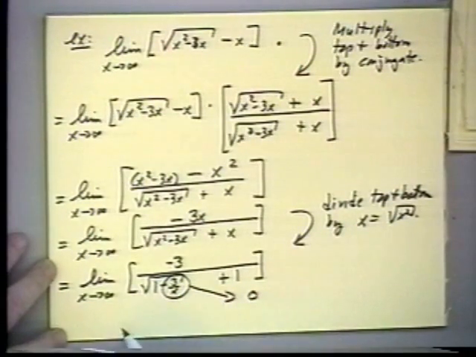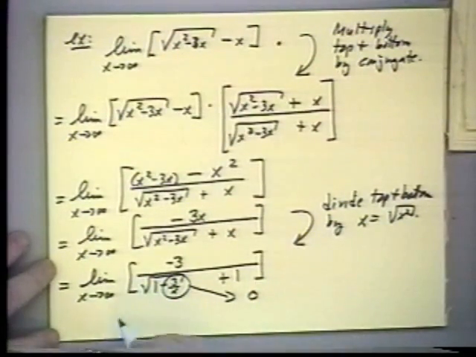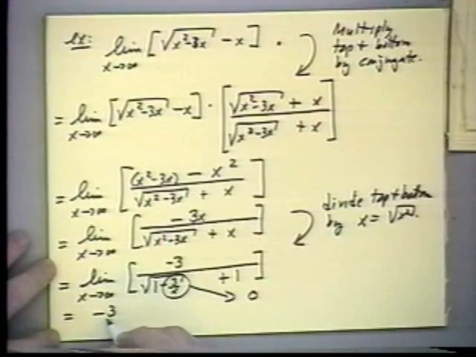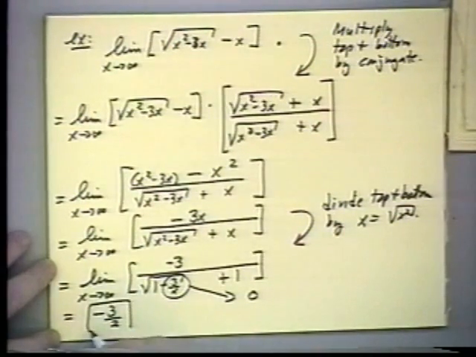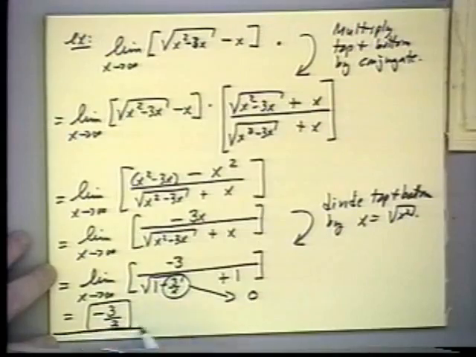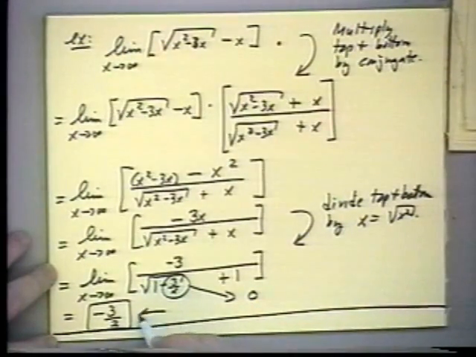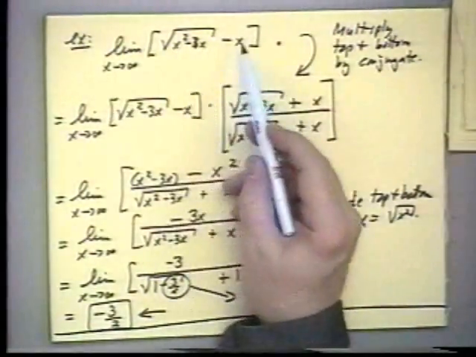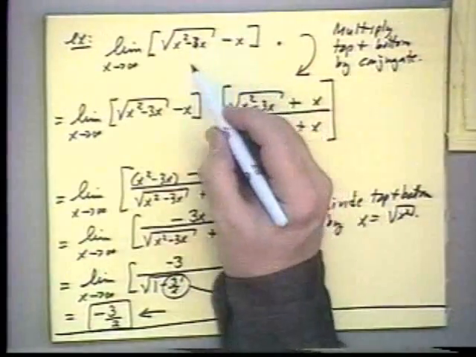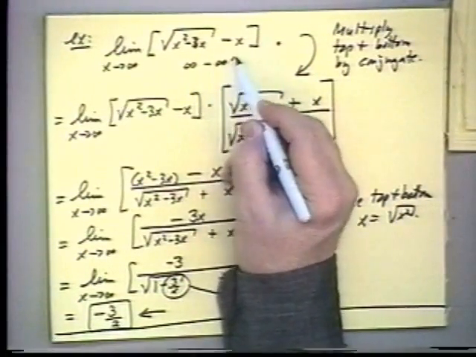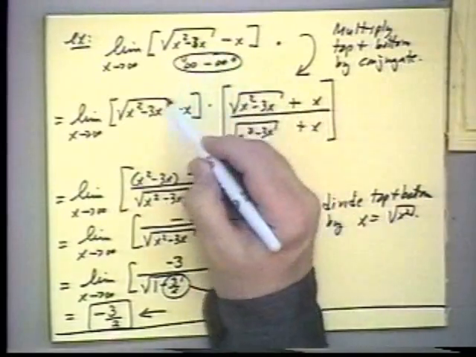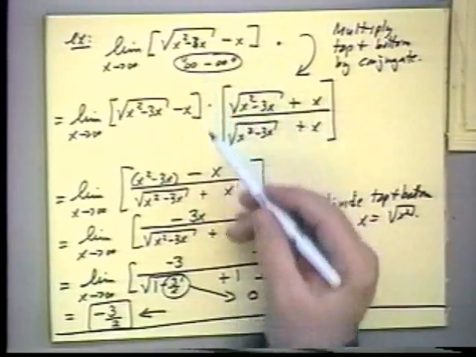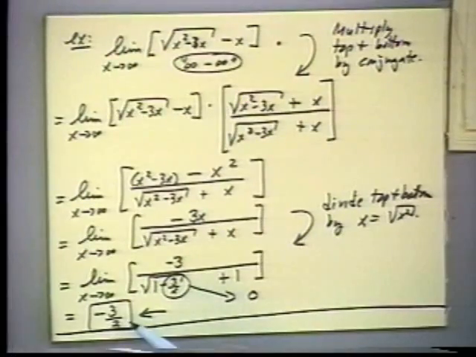Again, I have a 3 over x, which will go to 0 as x goes to infinity, and nothing but constants left over. That leaves me finally with minus 3 halves, as I squeeze that in on the bottom of the page here, minus 3 halves as the limit I was trying to get to from the very beginning, which on the surface appeared to be this funny indeterminate form, infinity minus infinity, but in the end turned out to actually be minus 3/2. So with that, we'll stop here.